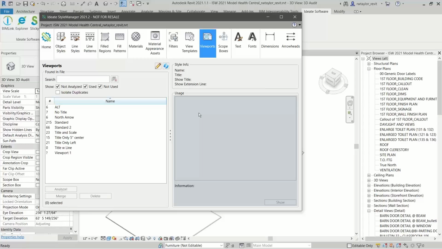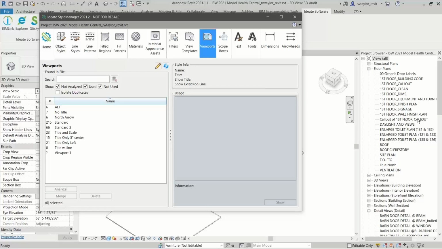Absolutely, and of course the trick there is that, as probably all of us on the call know, there are certain viewports that even when they are not in use, Revit won't let us use purge, and that's part of the problem or challenge that Style Manager is taking on. We're working around that weird limitation.